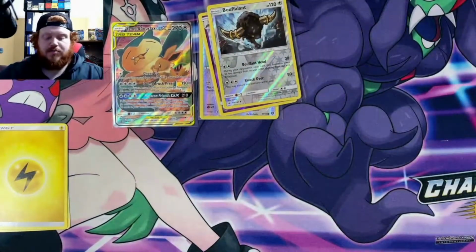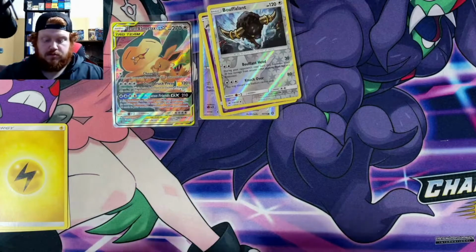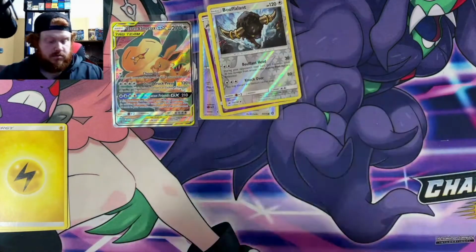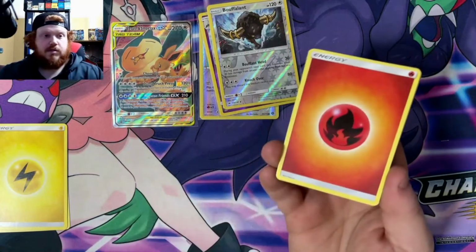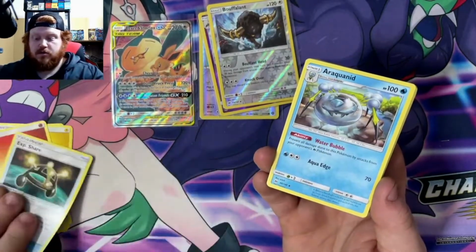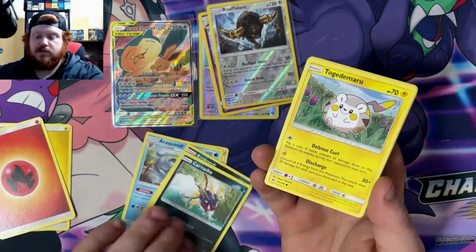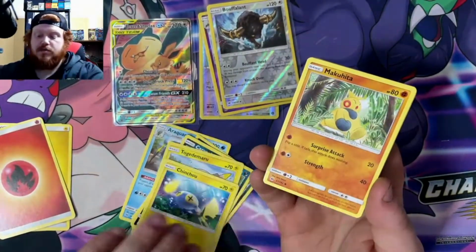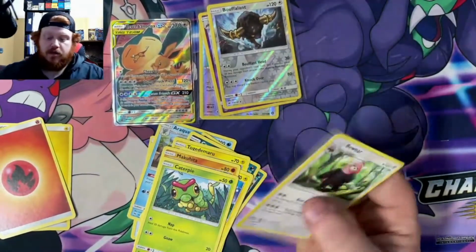This is a Sun and Moon base set pack. Here's the code card. I don't know why I did the code card first. I know why I did it last. Didn't do it right this time. Alright, Fire Energy, EXP Share, Arcanine, Krokorok, Carvanha, Togedemaru, Chimchar, Makuhita, Caterpie, Granbull Reverse Holo, and a Beware.